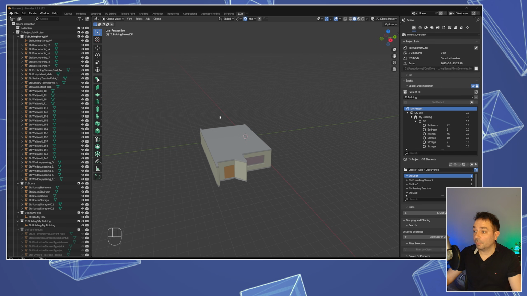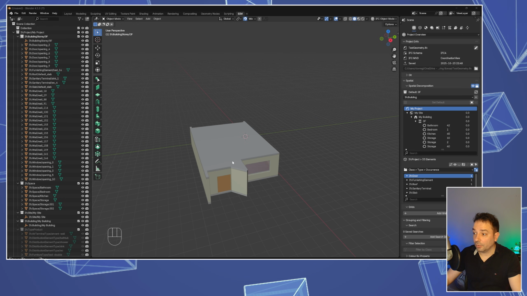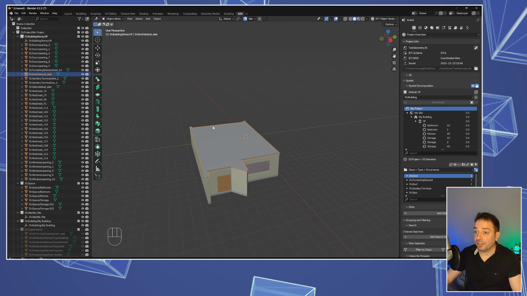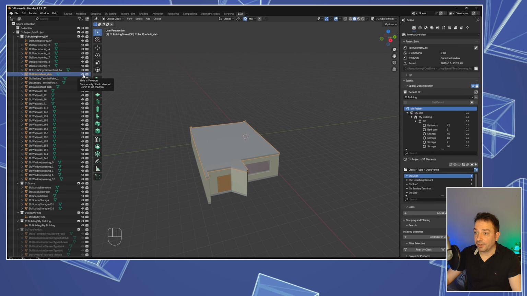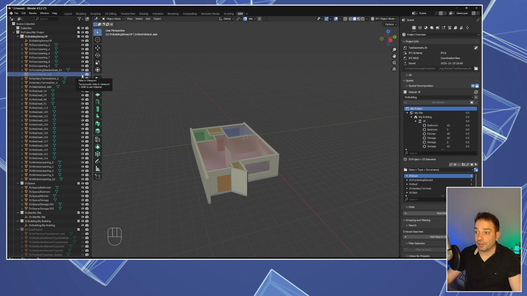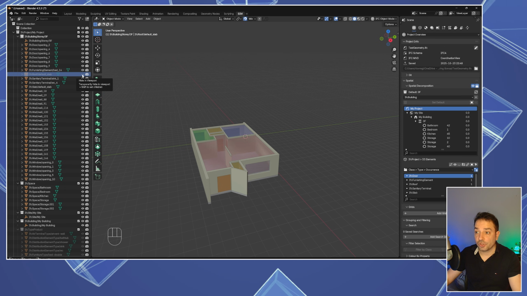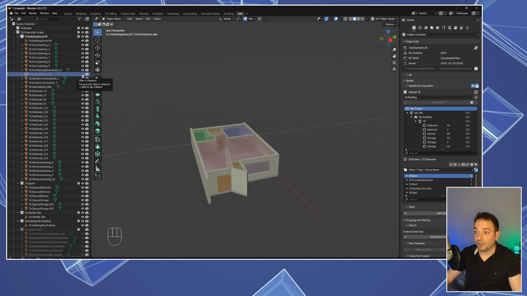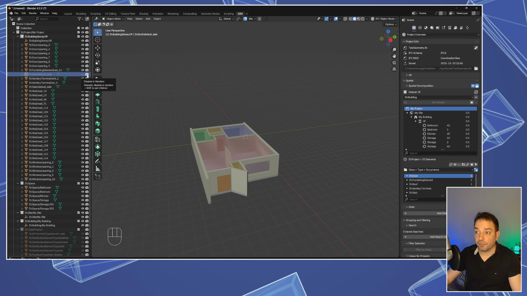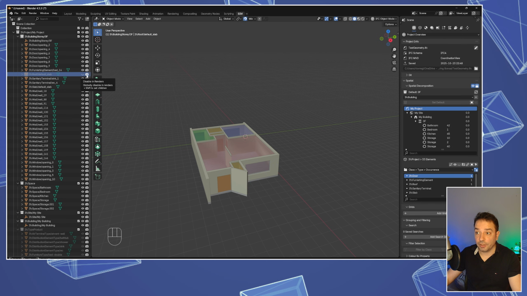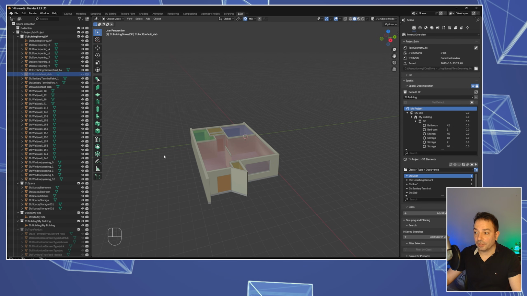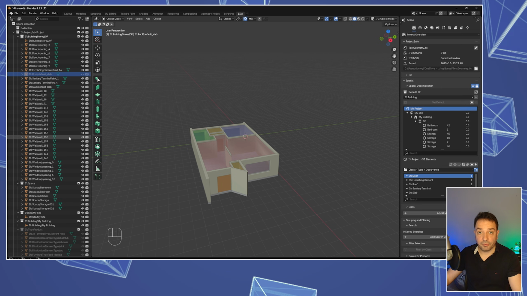We are back in Blender and we can click on the different elements of our 3D model. You will see that you have the possibility to make them invisible. The thing you need to be aware of is that if you decide you don't want to render an element, just making it invisible in this part is not going to do the work. If you want, for instance, the roof not to be visualized in your rendering, you also need to select this camera here, and in that case you will be 100% sure that it's not going to be rendered later on.